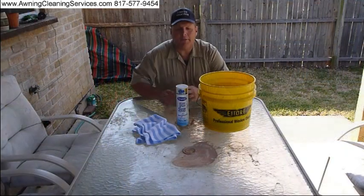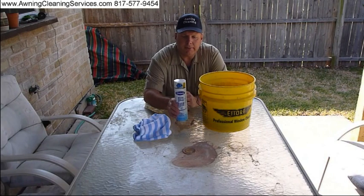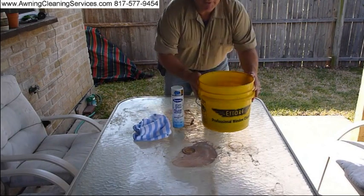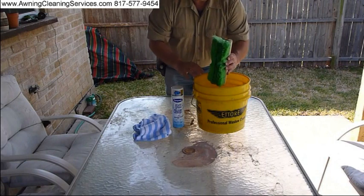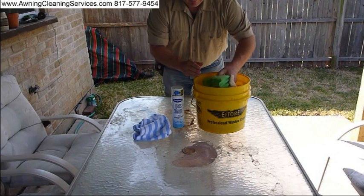I'd like to show you the equipment I'm going to start with today. I have a microfiber cloth, some Spray Away glass cleaner, a bucket with some water in it, a clean rag, and a soft bristled brush. These are the things we're going to use to actually clean this table.